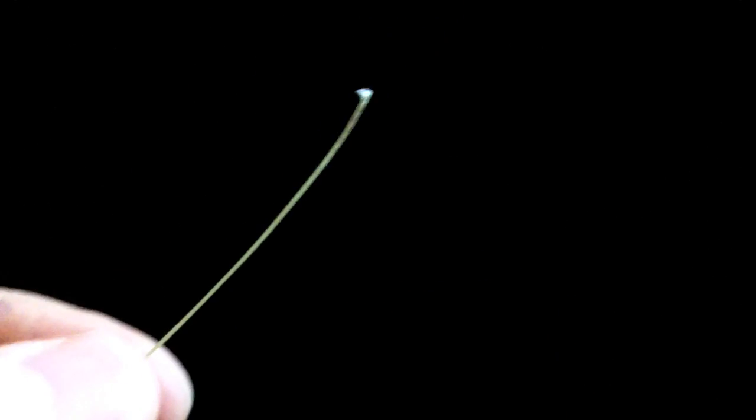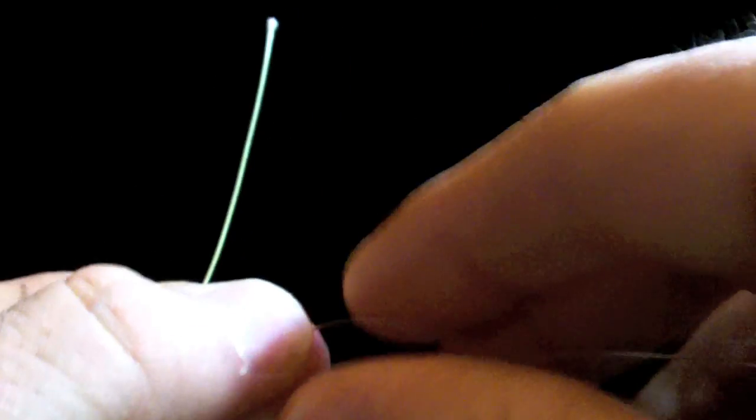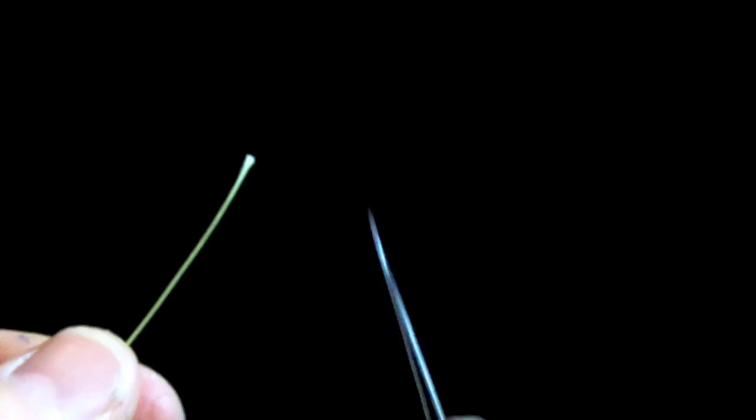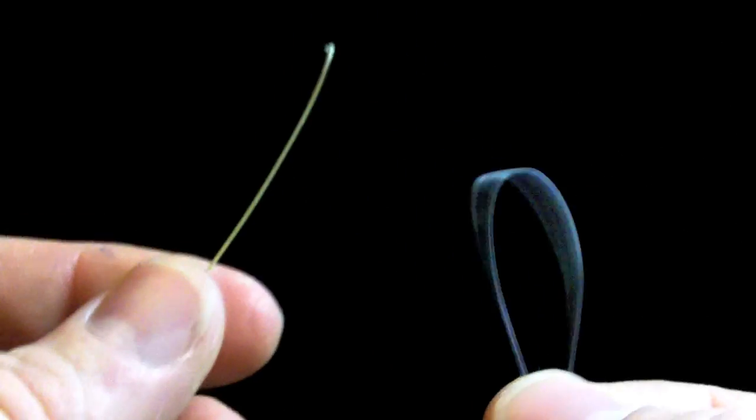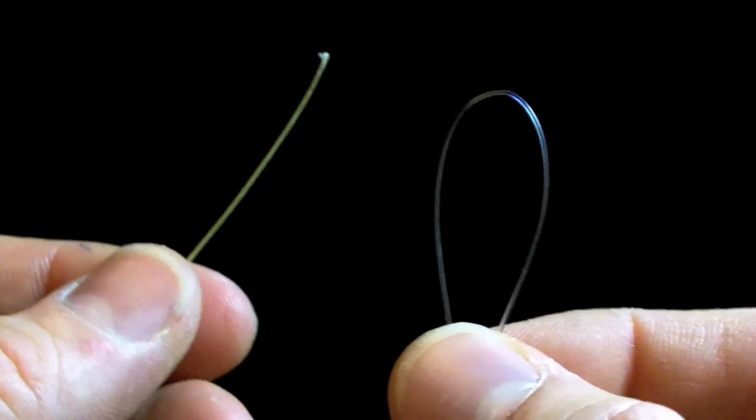a nail knot. Now for a nail knot, you're actually going to need to make a little tool here. You can use a bobbin threader, which comes with a lot of fly tying kits, or you can just use a loop of relatively thick monofilament. I find this to be a little easier because it's pretty slippery, doesn't tend to bind as much.